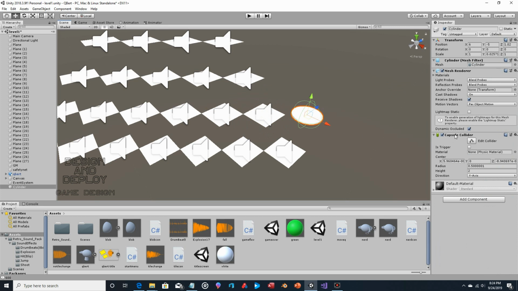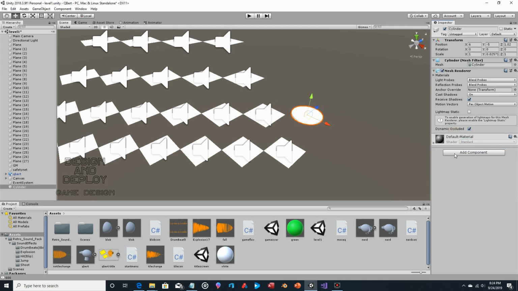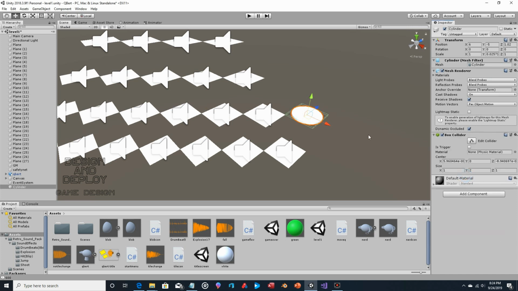Now, this, for some reason, comes with a capsule collider. So this is round-ish. If QBert tries to jump on it, he'll just roll off. So the first thing we're going to do is remove that. So add component, physics, and we'll add box collider. Yes, it's a circle, but he's only actually landing on the dead center. So that's one of the reasons why we've been able to get away with box colliders in this.